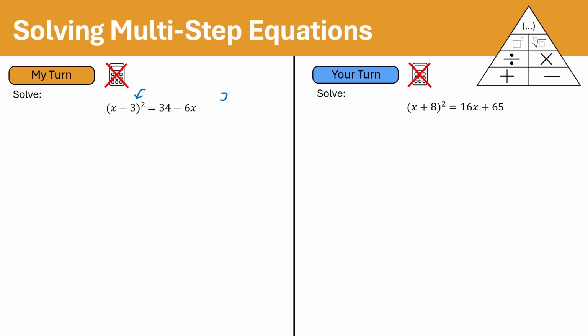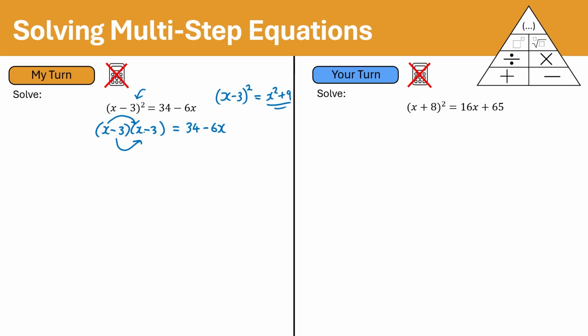Now just be careful because oftentimes people take x subtract 3 all squared, and they square the x term, and they square the negative 3 to give them 9, and they think that's their answer. But that's not actually the case. X subtract 3 all squared means x subtract 3 upon x subtract 3. That's what my left-hand side is, and I'm just going to rewrite my right-hand side. I then need to expand this bracket. So if you've watched previous lessons with me, we know that we do x multiplied by that entire bracket, and we do negative 3 multiplied by that entire bracket.